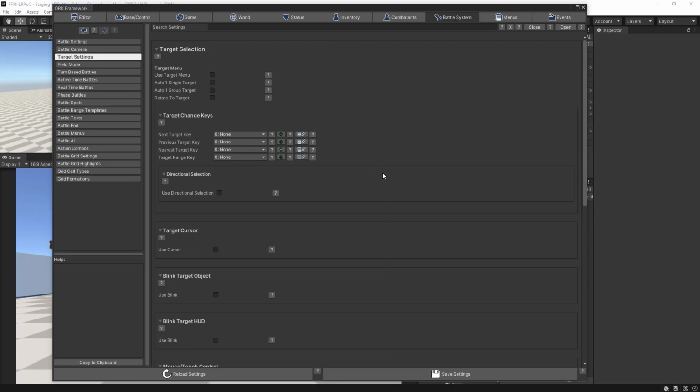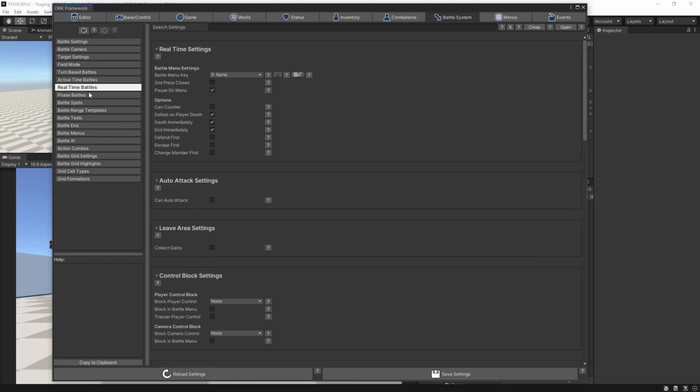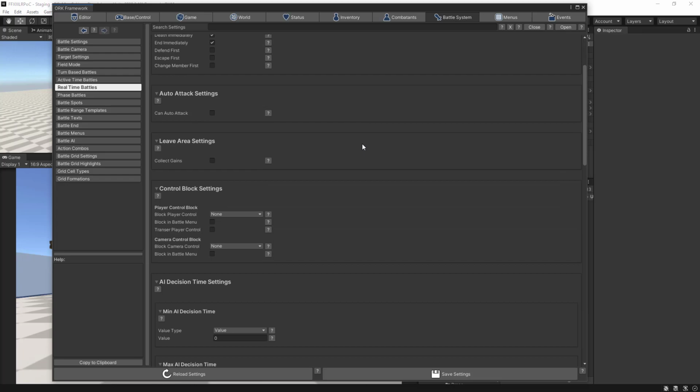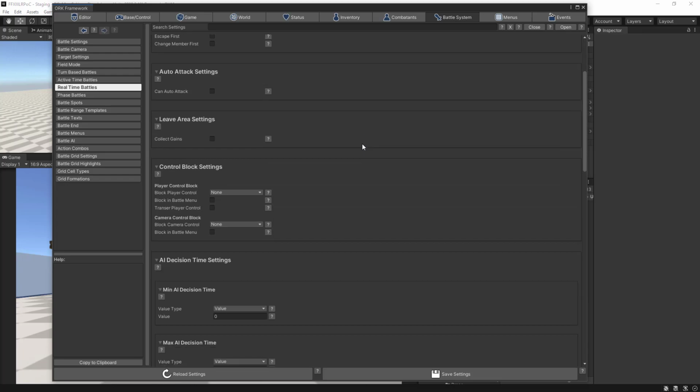And since we are here, I also want to go back to the real-time battles. If you remember, when we tested before, we were able to jump, and that's an action that we don't want during battles, at least not controlled by the player. If an ability uses the jump attack, then we do that, but not for the player controller.